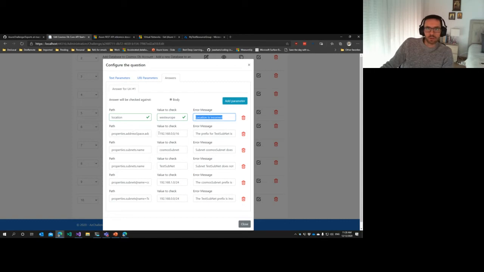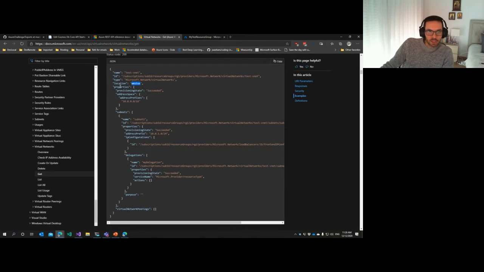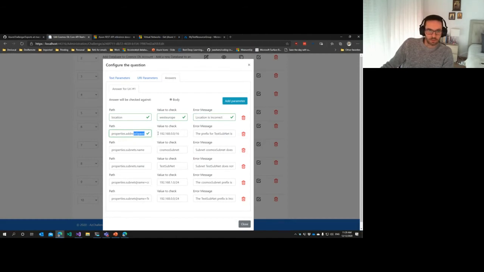Now, I also want to check the prefix for the subnet itself, if it's this one. If you look at what's going on here, if I go to properties, address space, address prefixes, so properties.addressSpace.addressPrefixes, it's this one. Now in my case, I want it to be this, but that's fine. Now the tricky part is when you have subnets.